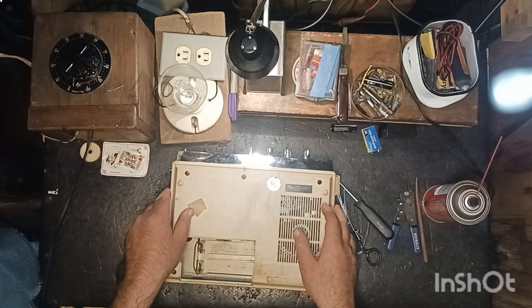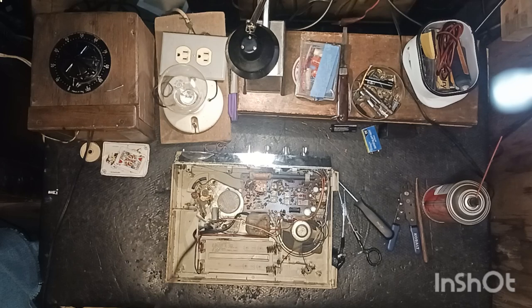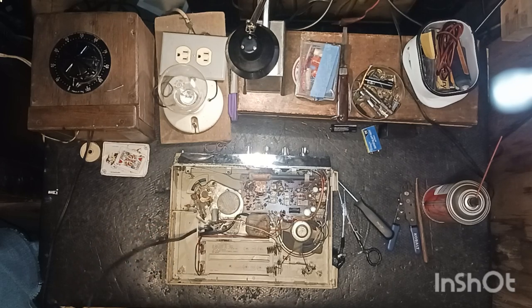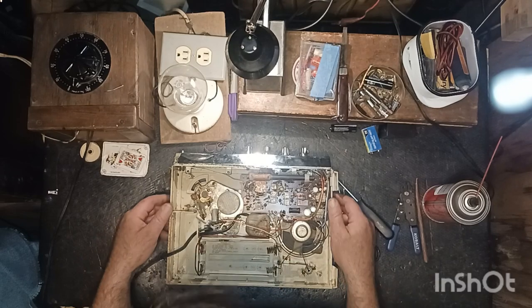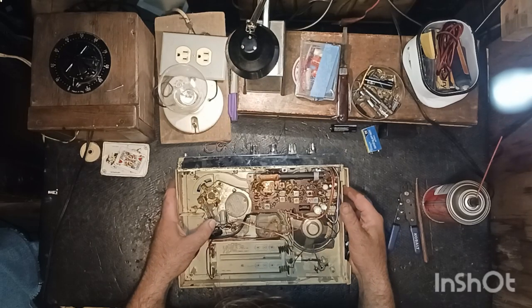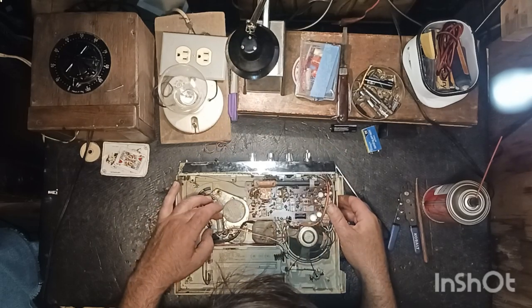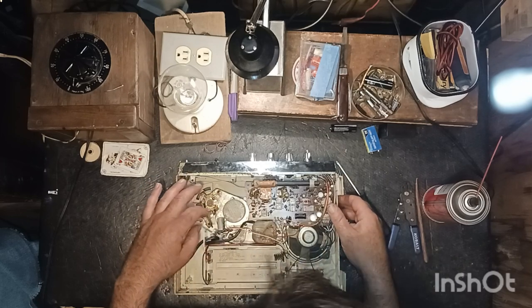So let's see how the person is supposed to get into the record player. I don't think we get into it over here in the back. So, what's going on here? It's got a switch here. Oh, that's for the DC. It turns it to AC/DC, I guess. I'm about betting this Ultralady is shot. So we need to go ahead and change that out. It's a 47 microfarad. I should have one of those in stock.